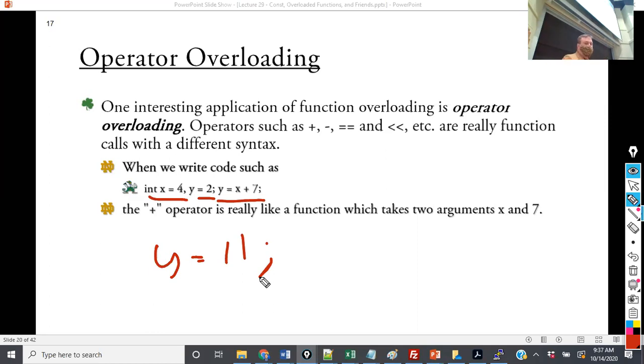However, in C++, we can use these operators on a class that we have defined to do the work for us. If we define this and then we later say plus, we can say how two different objects would work together. I can define this, and you've already encountered an example of this.